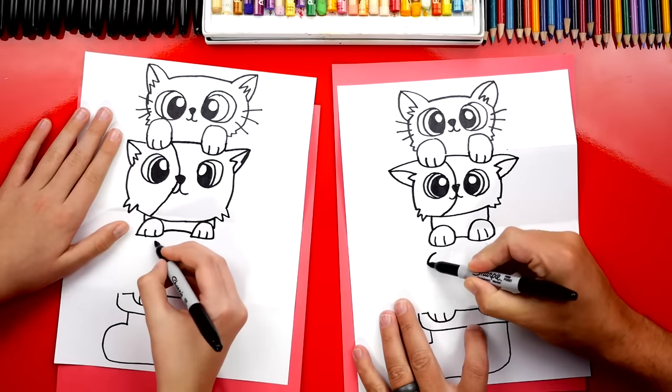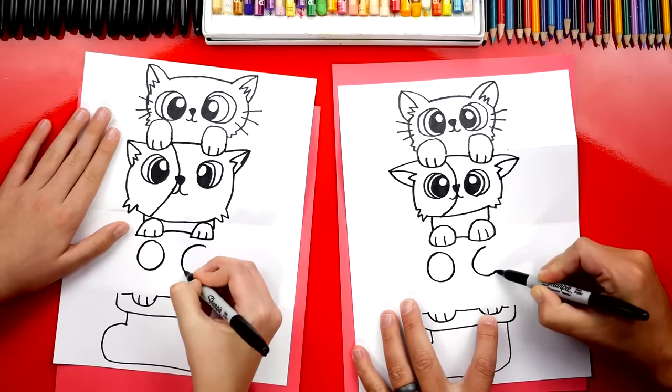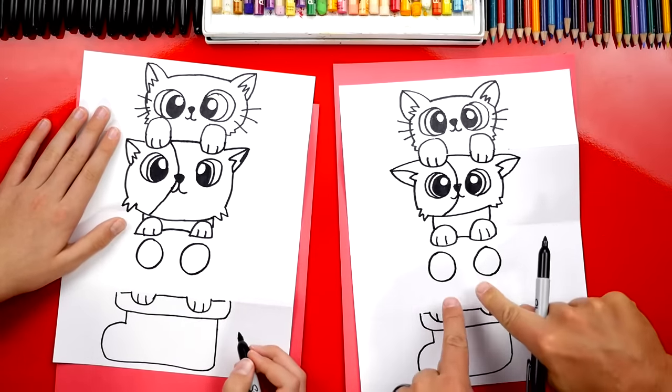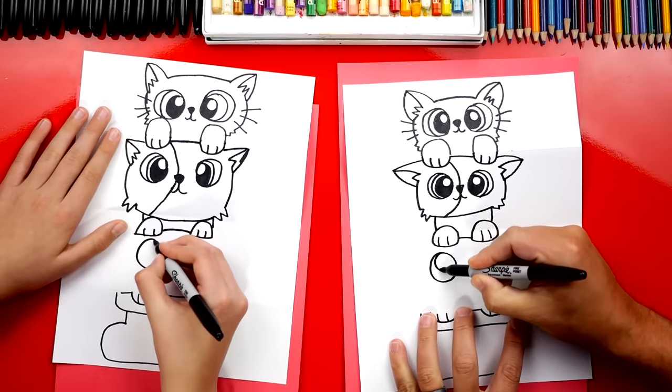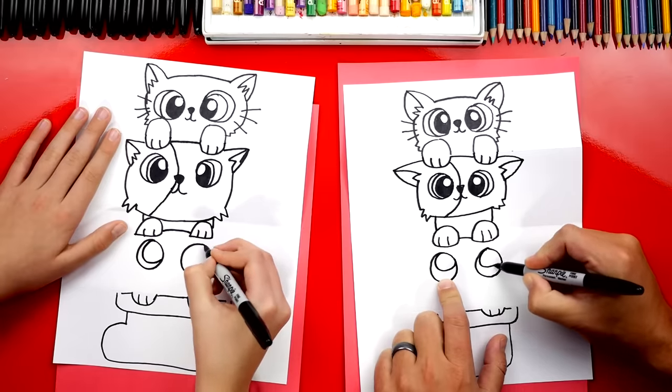So I'm going to draw 2 big circles. Well, this one's really big circles. Our kittens are looking awesome. Yeah. This one, I'm going to draw the eyes looking up at the other kitten. So I'm going to draw that half circle at the top of the bigger circle on each side.